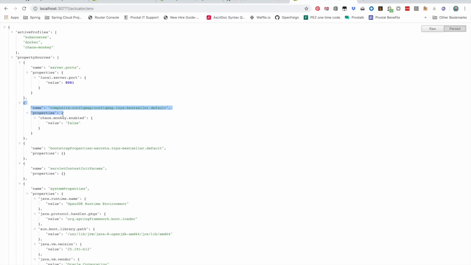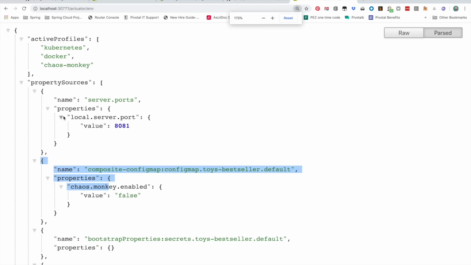So we can see here the config map value being pulled from Kubernetes. We have that Chaos Monkey enabled value false from Kubernetes. So we can see that contribution happening here in our configuration properties. That's one of the features of Spring Cloud Kubernetes.